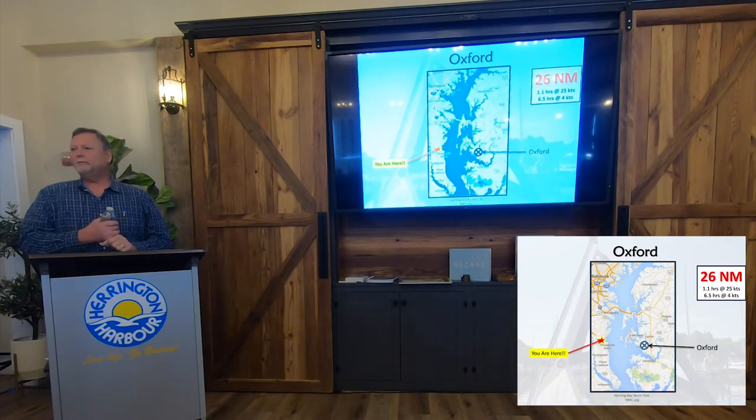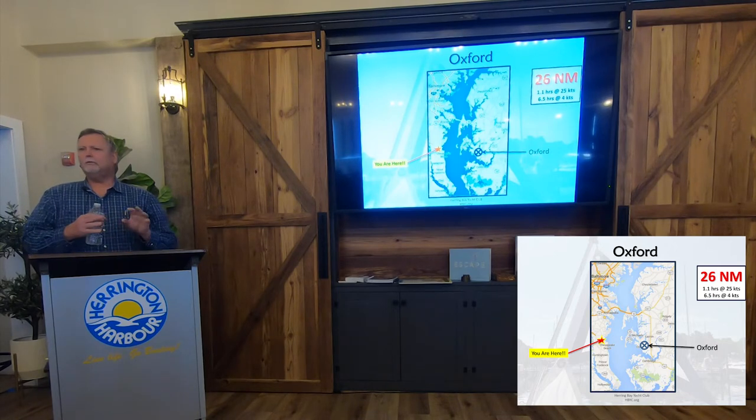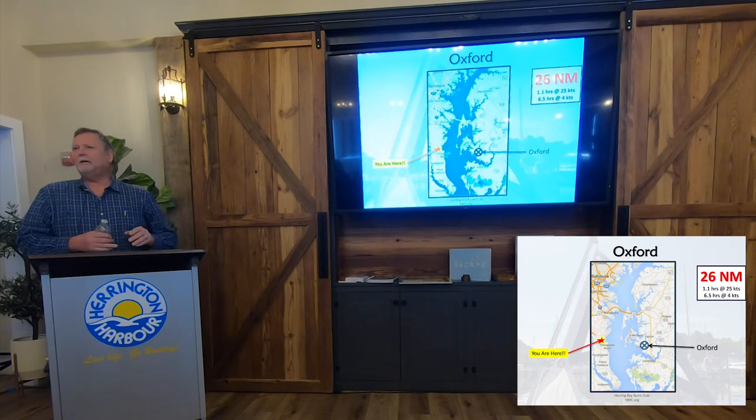My first experience in Chesapeake Bay was like 40 years ago. I had not done a lot of boating, primarily on the Potomac, doing a little water skiing. And then a friend of mine who grew up on the water said, hey, I'm going to do this trip around the bay. It's a 20-foot Wellcraft Airslot, so a little cuddy cabin. And it's in August. Do you want to go? I'm like, yeah, sure, why not?